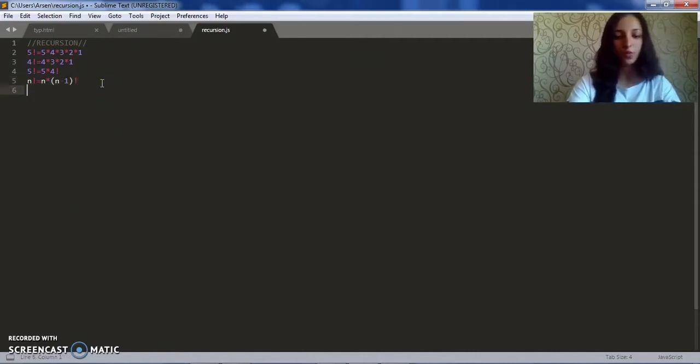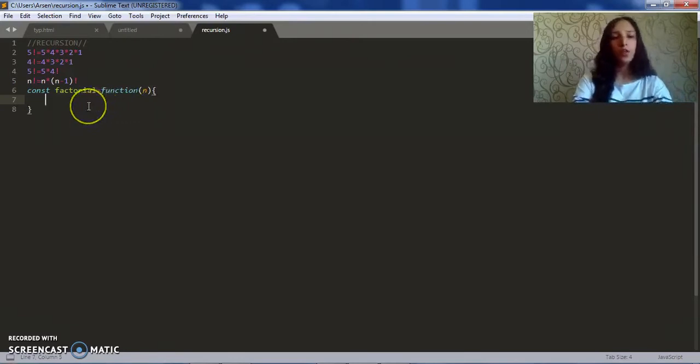Now, when you understand this, we'll use this for creating our recursive function. Let's start. We write const factorial is equal to a function which takes an argument n, and now let's try to write our recursive case.